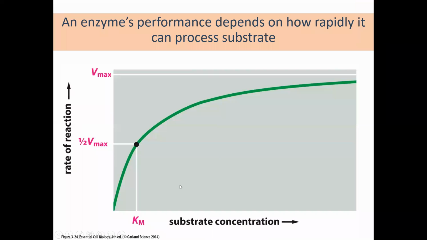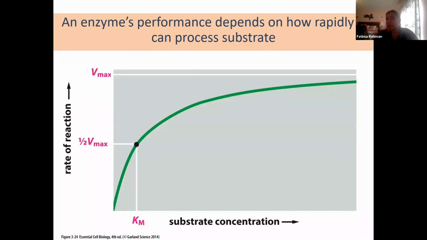Yes, it does. Okay. So the enzyme's performance basically depends on how quickly it can help the reactants get together to create the product or get in the right conformation to create the product. In general, the higher the substrate concentration, the quicker the rate of reaction will increase as the concentration of substrate increases, until it reaches a point where basically all the enzyme is saturated with your substrate. And at that point, you would eventually flatten out the curve and slow down that process.